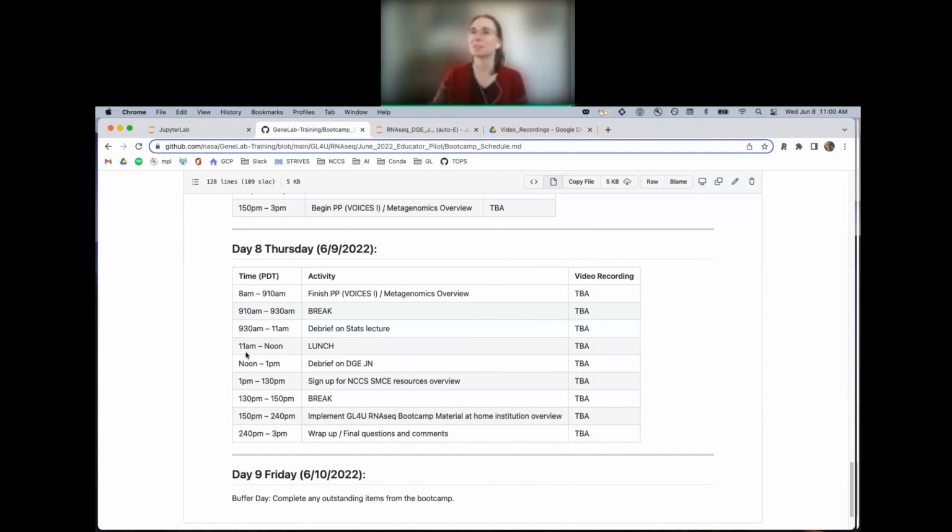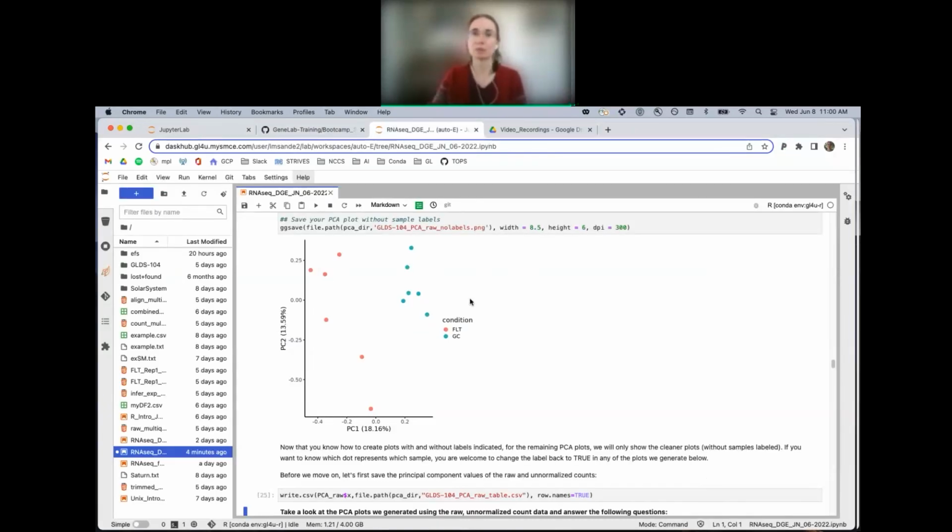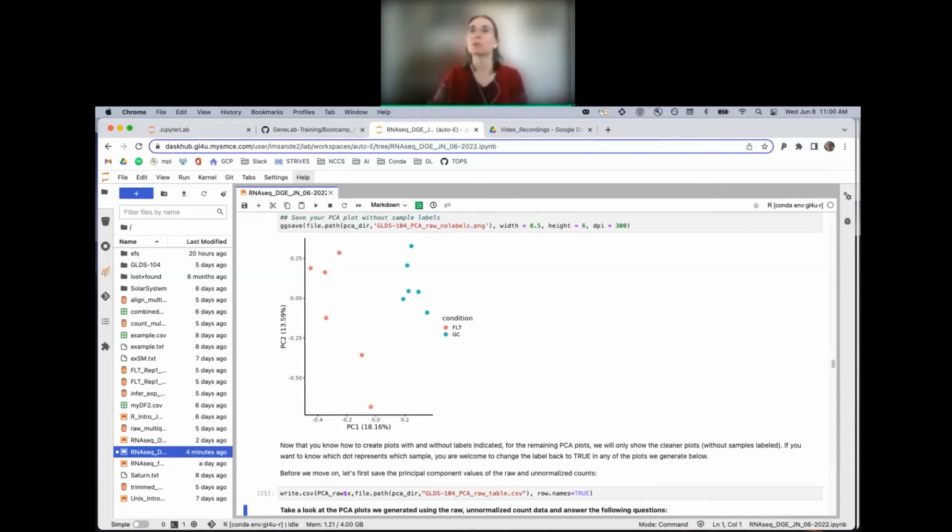Yes, they're separating on condition as long as it isn't a batch effect. Yeah, that's a really good point. There are times when it is impossible to separate out potential batch effect from biological condition because you have to send your flight samples to space in a batch and you have to keep your ground control samples on the ground in a batch. So there are, as I'm sure everyone knows, ways around this, but from this point, we're able to look at what contributes to PC1 to get some big picture biological significance. When we do differential gene expression analysis, we'll compare flight and ground control, which is basically making a comparison across PC1. We're going to get genes that are differentially expressed between the two groups, and that will help us understand big picture biological significance. Yeah, great question.